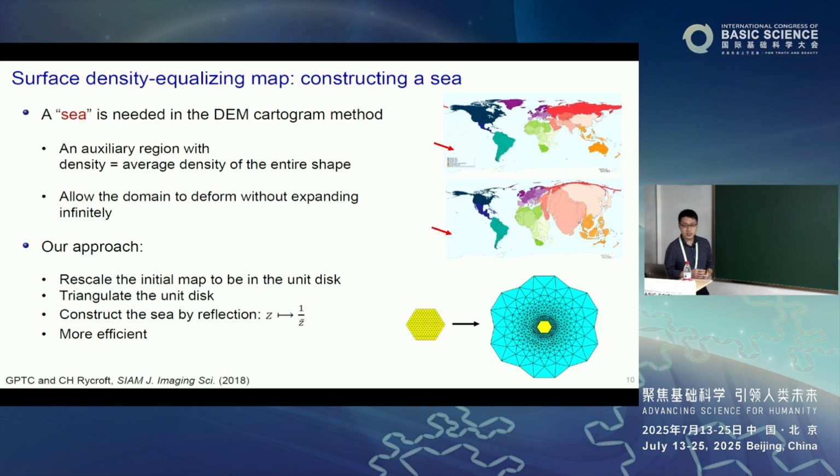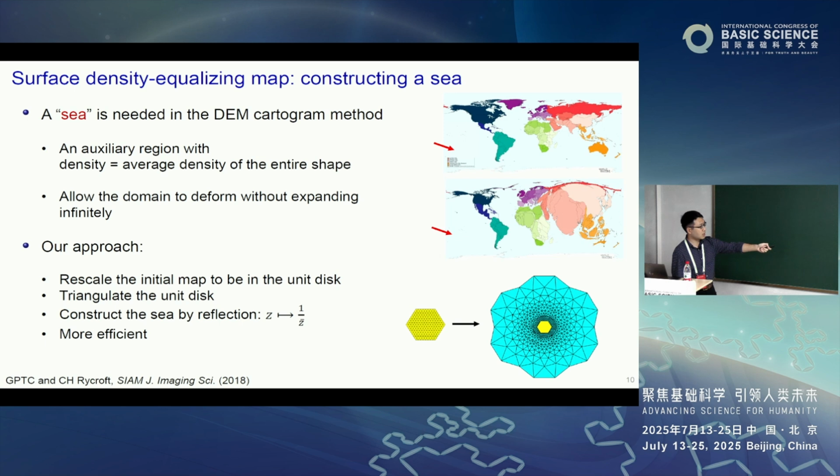It turns out that if we want to allow this entire shape to deform, then one key idea is that we can just define the quantity in the sea as follows. We can just set the density to be the average density of the entire shape. That means we consider all the populations in different countries and regions, and then the sea will have the average density. The good thing about this is that we can allow the entire domain to deform.